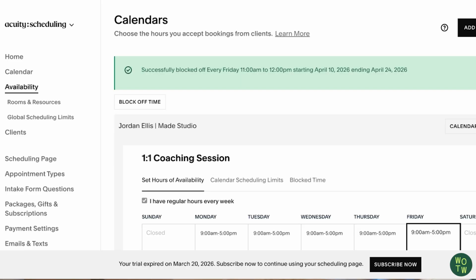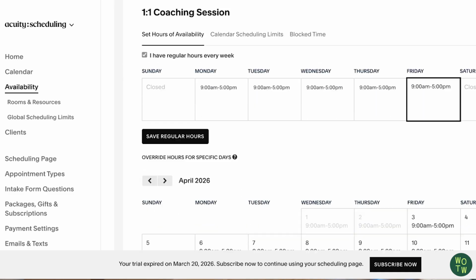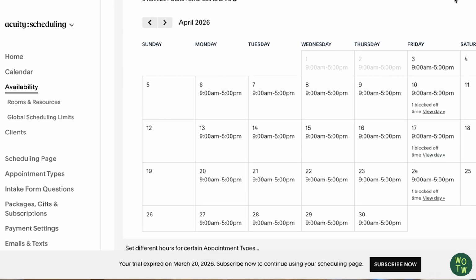Fourth, calendar sync. Please make sure that the right calendar is connected. Make sure your personal blocks, vacations, school pickups, whatever it is, are actually blocking your time in Acuity. If your personal calendar isn't synced as well as your professional one, clients can book into time you've already committed elsewhere. We do a lot of working design review calls at Week of the Website, and it's always frustrating when I realize an appointment hasn't been put in the right area and I need to move a call.